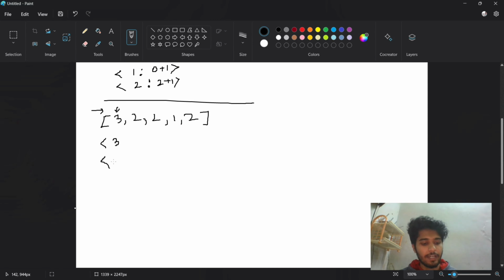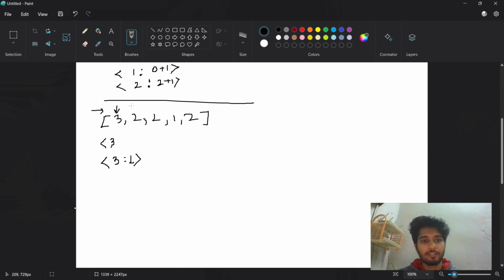We will create a hash map. So for the first iteration, our key is 3. We will add this key in the hash set only if it is not present. So for the first time it will be added. Now we will use the previous concept of hash map. If it is added to the hash set, then we will assign it the value of 1.